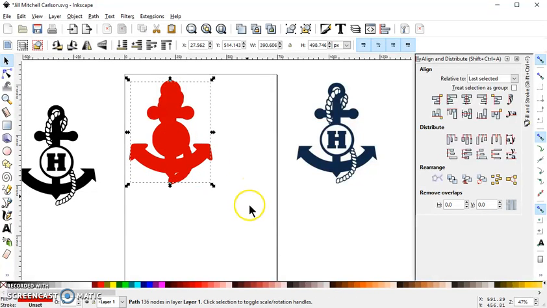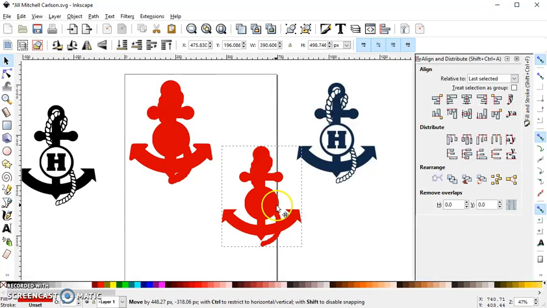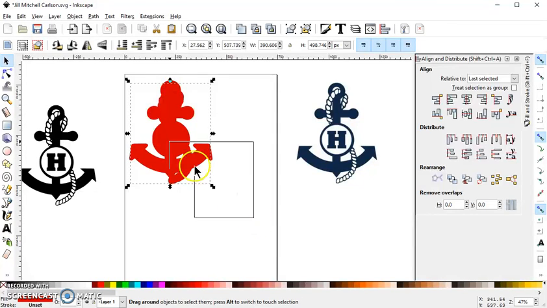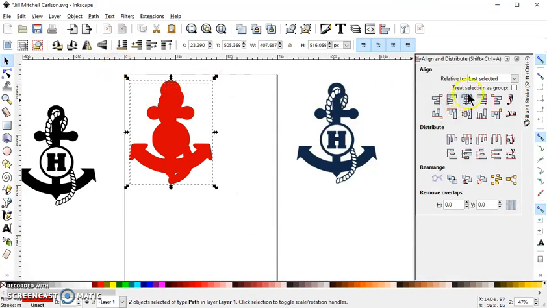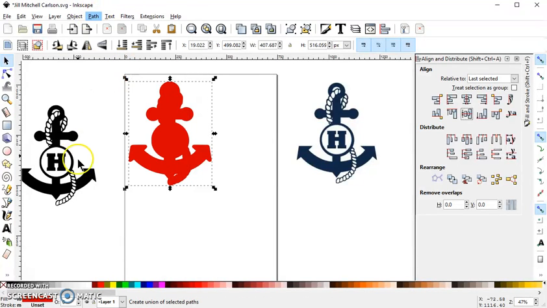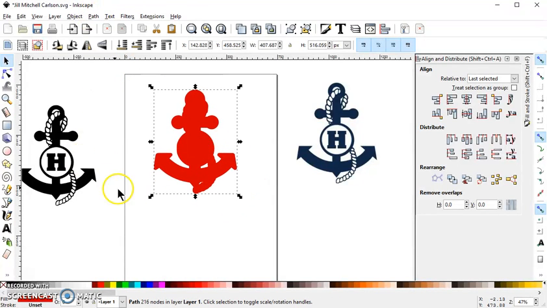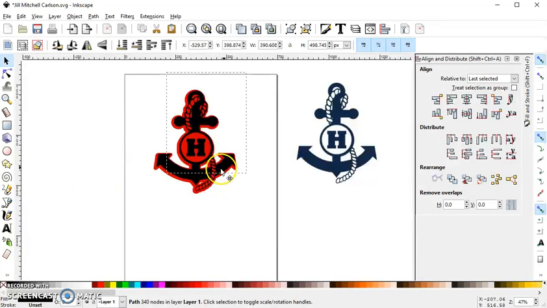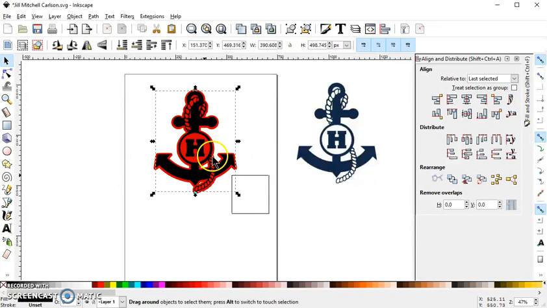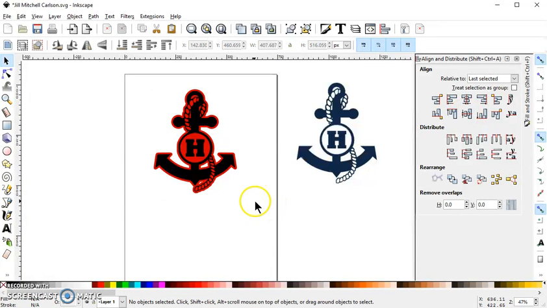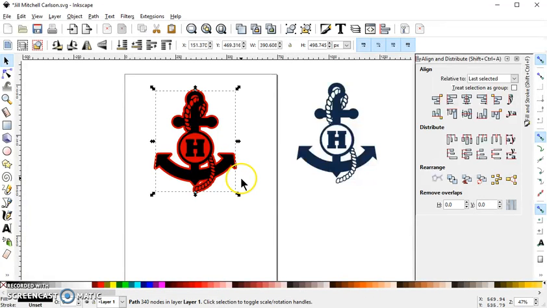So what you need to do is either take this one and delete it, or select them both. I'll align them back up and do a path union. Okay, so now you have one solid back layer and one solid top layer. And that's pretty much it. Okay, and then, oh, I was going to show you how to fix that red, that hole there.